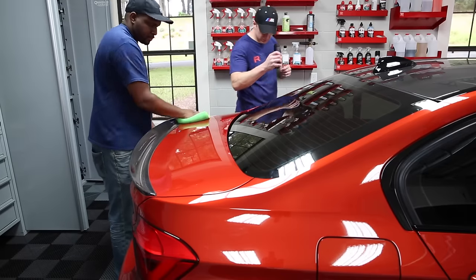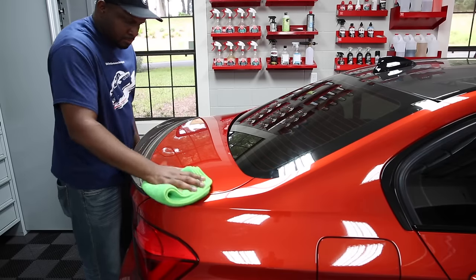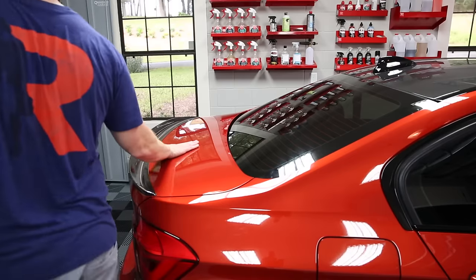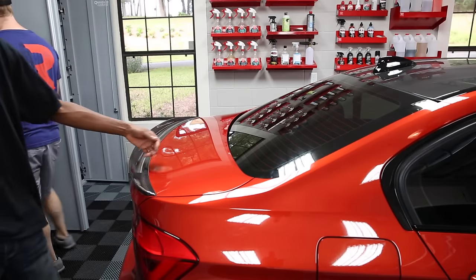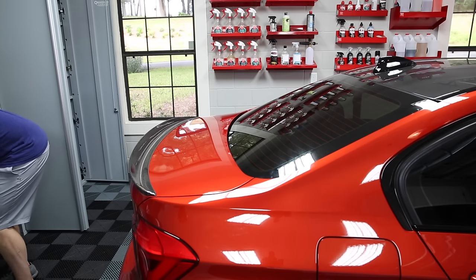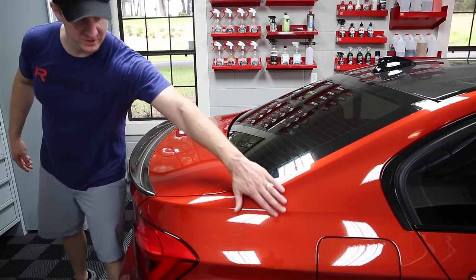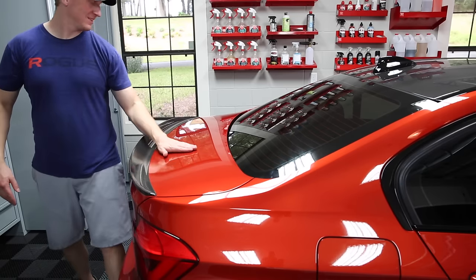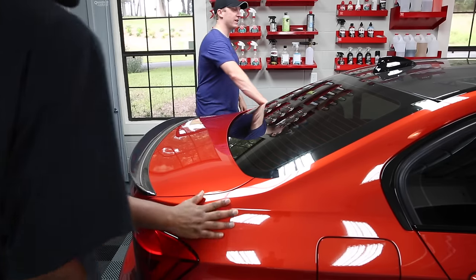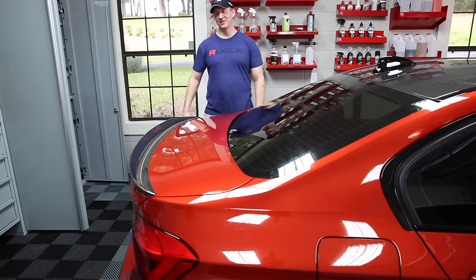I think your whole car is dialed in, man, if you just finished it. I mean, you technically could just strip it and put the Power Lock right on it if you really... I love that. It's like a freaking dream. Oh, yeah. That's what it's all about. Decontaminated, corrected, polished paint, coated, finished, versus. Yeah, that feels beautiful. It's just so much different. Even though your car looks great, super dialed in, looks clean, this is on a whole other level. Yeah. Can't wait for the entire car to feel it.